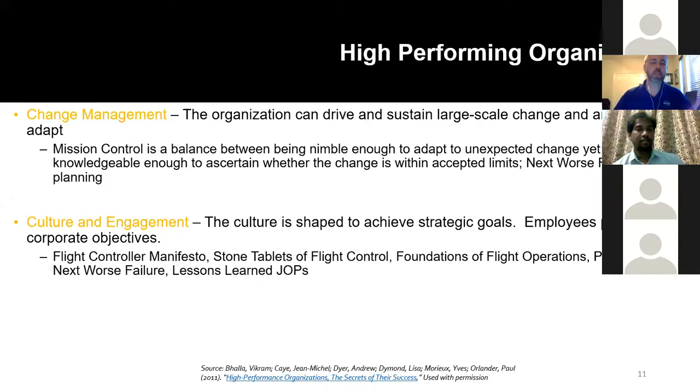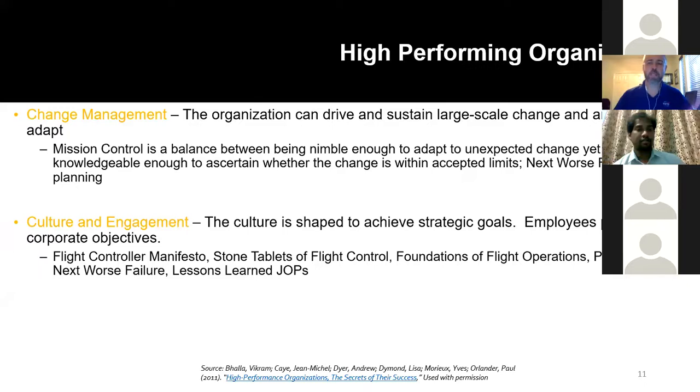We also focus on change management and our culture. And I've touched on these a little bit already. We are a large organization, and we still have to be able to change and adapt as things change, as the government changes perspectives, as we get new missions. And so that has to be a balance, though. We can't be so nimble that we give up on some of the core foundations of flight operations that have made us successful and that have enabled us to protect the astronauts and the spacecraft and the missions themselves.